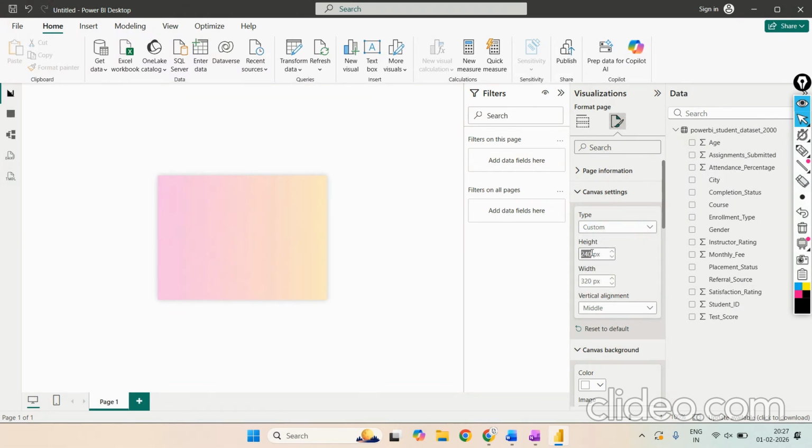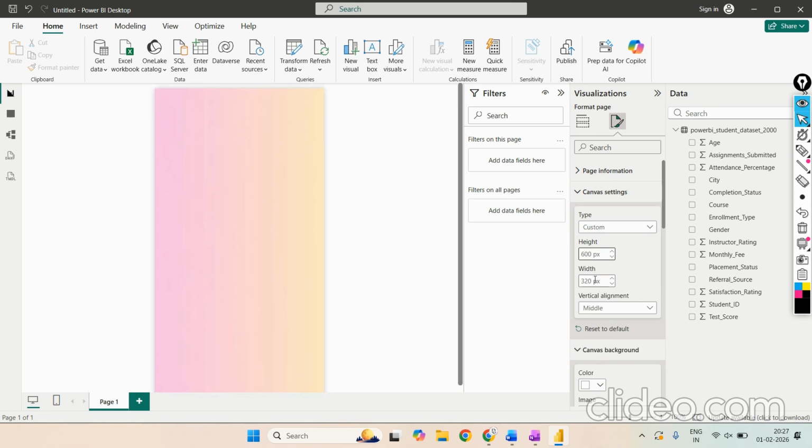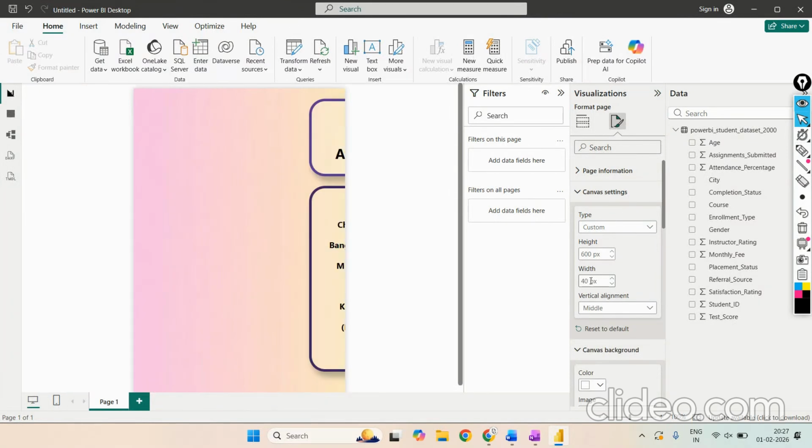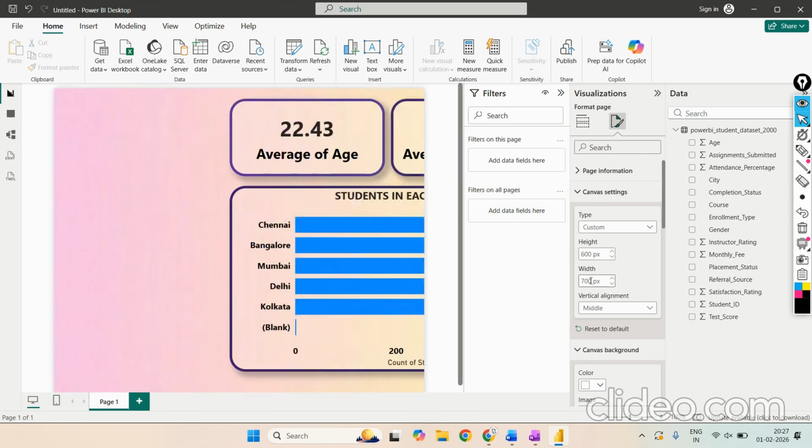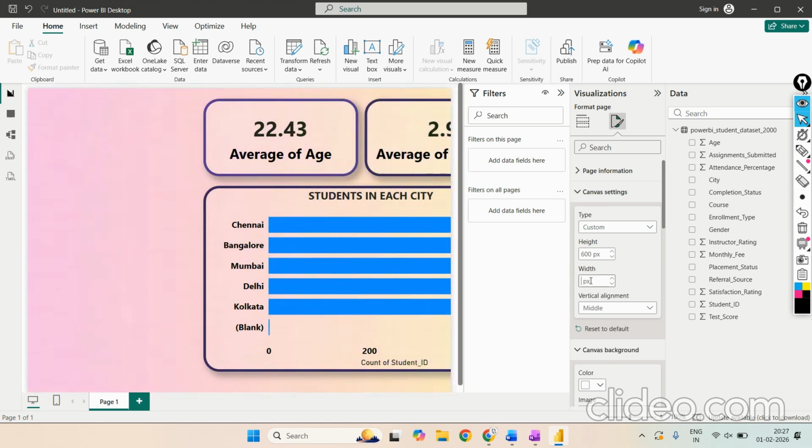So let me change the height and width a little bit and see what happens. Suppose if I give 400 height, 400 height is not enough. I have to give the height as 600, and I have to give the width probably, let me give 400. No, 400 width is also not enough. It should be 700 at least. Okay, 800 or 1000.